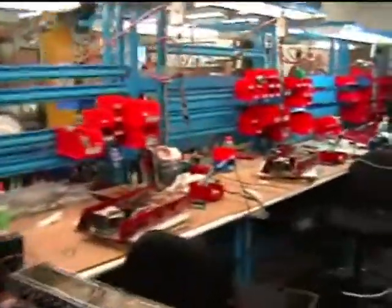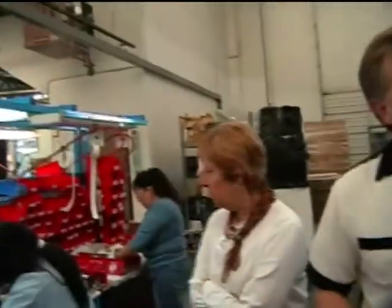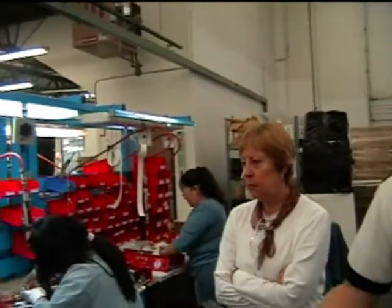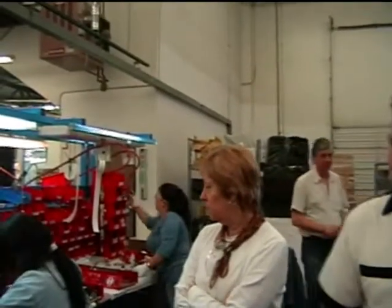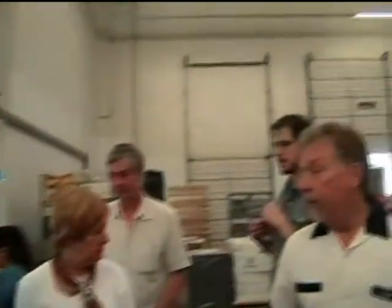When we purchased SWR, we took a look at their product and realized how similar it was to what we do. I mean, a bass amp is a bass amp, frankly. Whether it says Ampeg or Fender or SWR, it's all really pretty similar. So we were able to incorporate all of the SWR units into our factories.